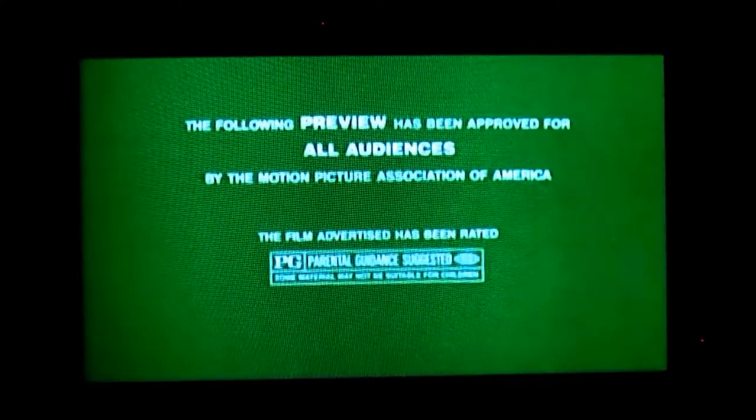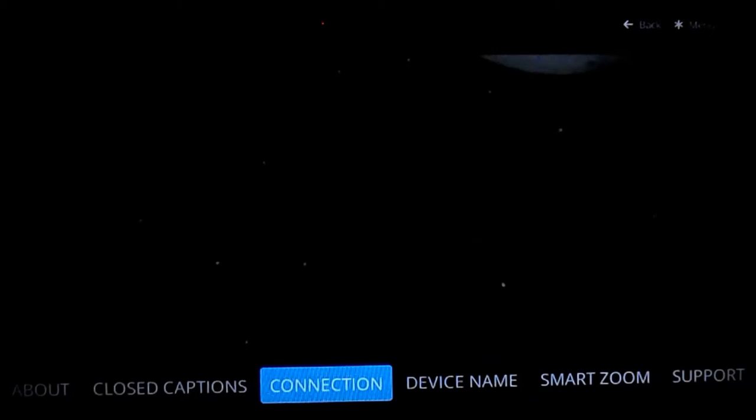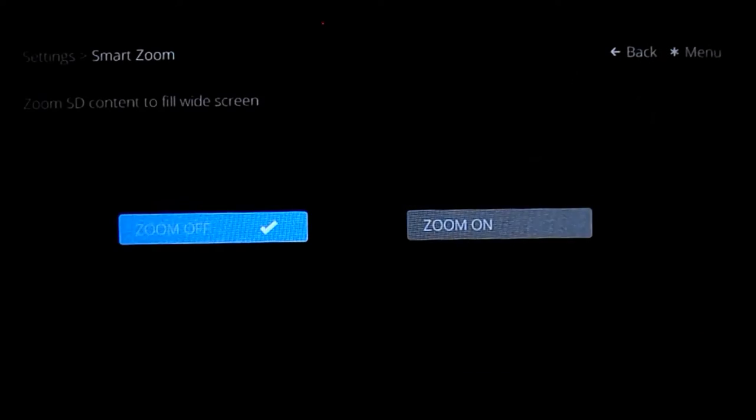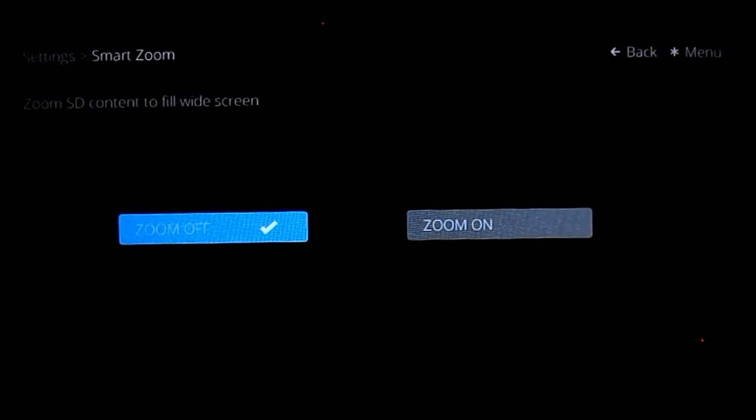Here's ET — works great. Let's check out the trailer. As we do this, we'll check out the Smart Zoom feature, which I'll demonstrate in a moment. Quick loading. The quality is low because it's an old trailer. You see it's got the black boxes around it. So let's go into settings, turn on Smart Zoom, and now you see it's full screen. You can flip back and forth — easily turn it on and off.